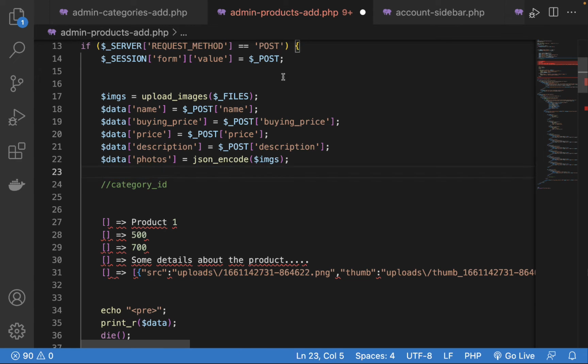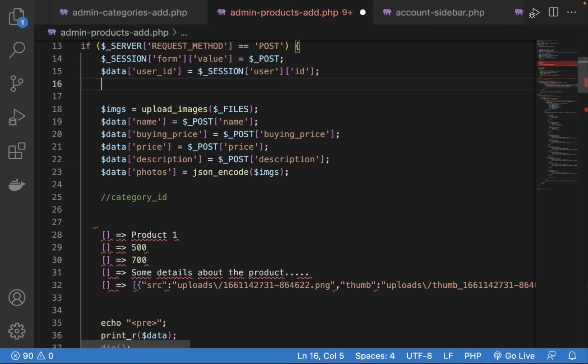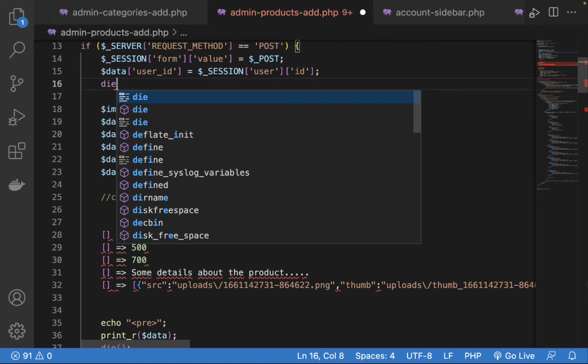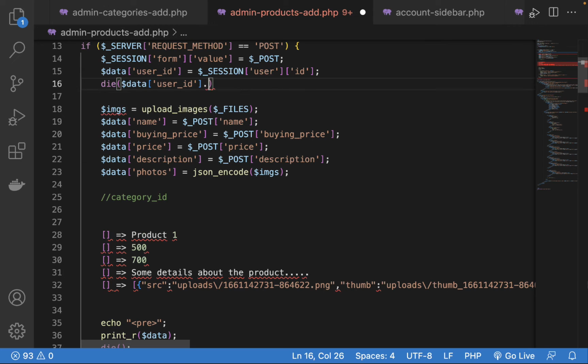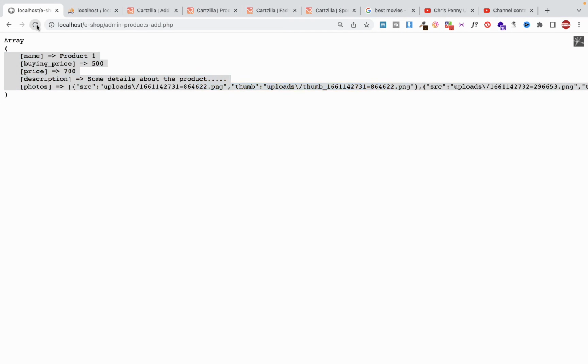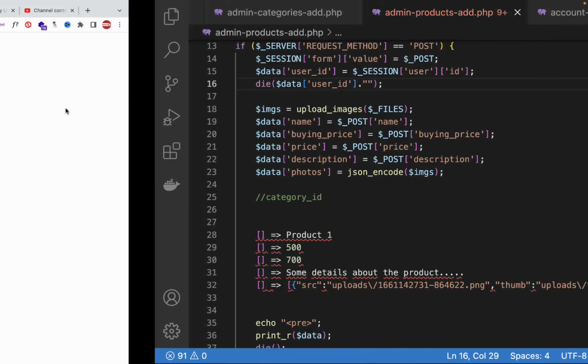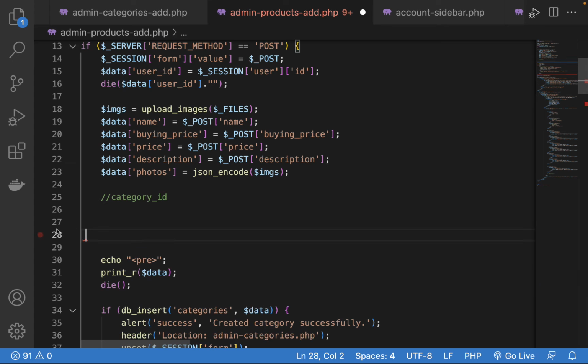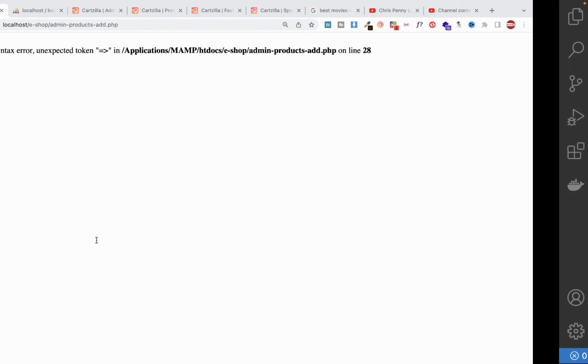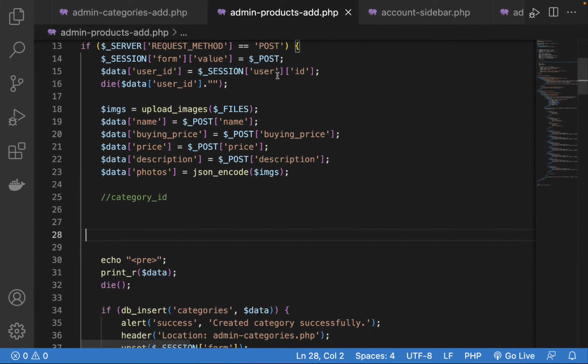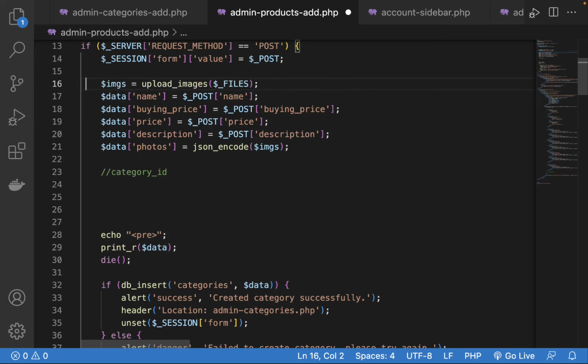Let's confirm by putting this on top here, and then maybe die with session ID. Put there the double quotes so that it should not be a string, because a string will be ignored. Let's refresh and see. Syntax. Let's first delete these things. Okay, let's refresh and see if the user ID is there. You can see the user ID is there. So now we can leave this as it is here.